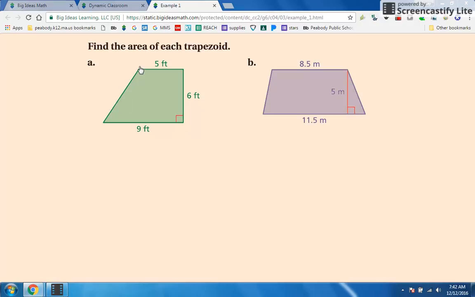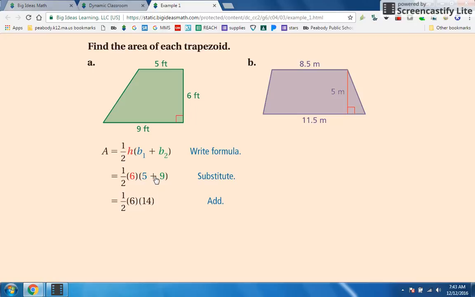The slanty one doesn't have a number anyway, but if it did, it would be there just to throw you off. So the formula again: add the two bases together, multiply it by the height, cut the answer in half or divide it by 2. So we're changing the bases in the formula. They change base 1 and base 2 to 5 and 9. So that's the 5 plus 9. The height is 6, so they replace that. And then they have the half, which means cut your whole answer in half.